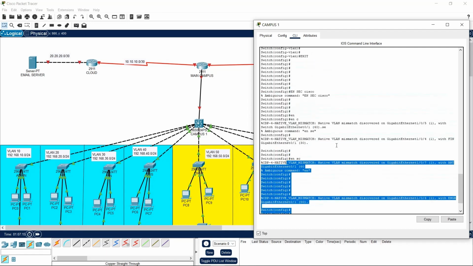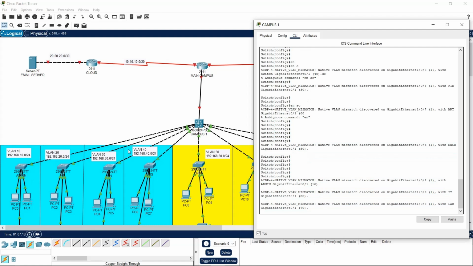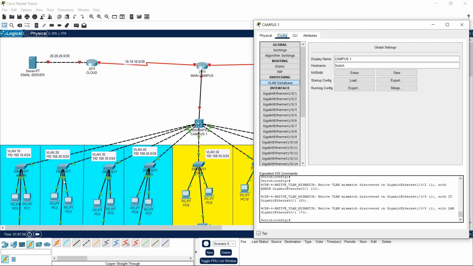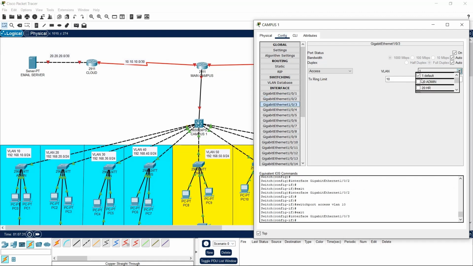To solve this issue, like I said, each interface has to match the port. So we are going to add the ports to the interface. Due to this, it's going to be a really hard time doing this. So we come to the config. Now this is 102, like we said. So come here, then add 10. That's it. Come here. I guess that would be 20. And I guess this should be 40.